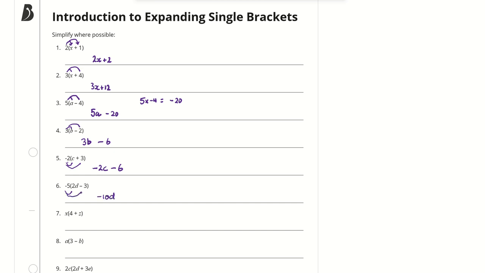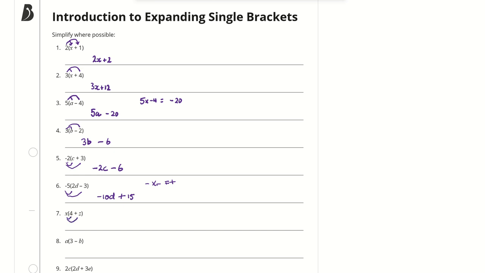And a negative times a negative. A negative times a negative is positive. If you hate to hate, you love. Think about love as being positive. Okay, if you love to hate, you hate. If you hate to love, you hate. If you love to love, you love. Okay, so minus 5 times minus 3 is, well, it's positive 15.